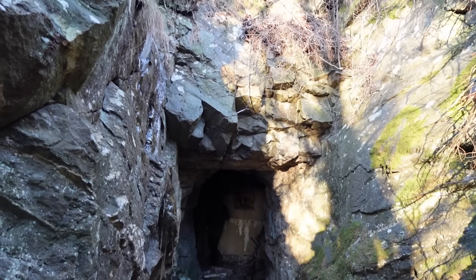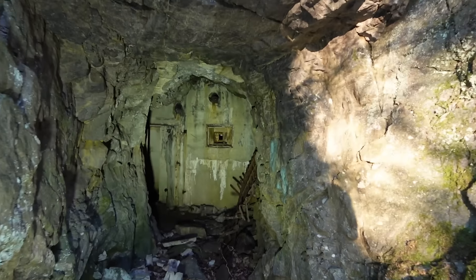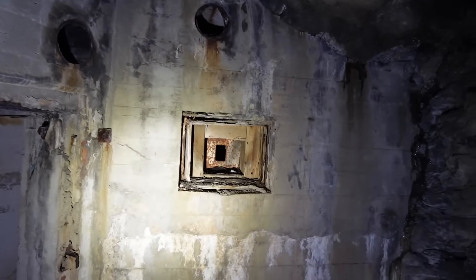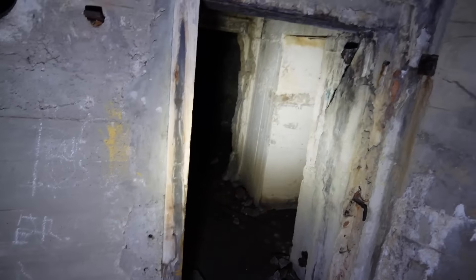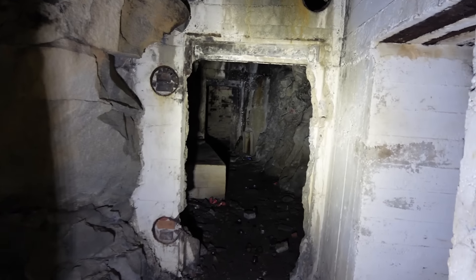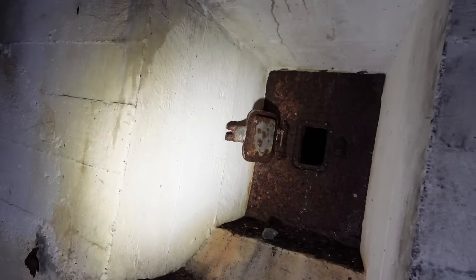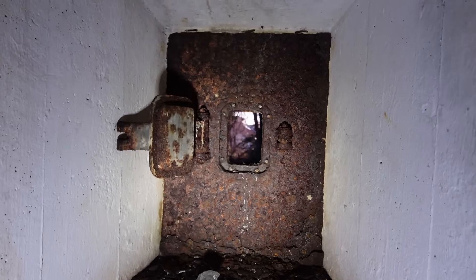Right in here is where the underground complex starts — I'm going to take you through that complex and show you the weapon systems they had here. Let's go into this little tunnel system and see what the Germans did. Whenever you see a rock-solid mountain hollowed out like this, you know the Germans decided this was important. One of the classic shutters is here — that's where the Germans can take you out if you try to come in this way. You can see there's ventilation, meaning there's a lot of stuff inside. When you come in, suddenly — wow — there's a ton of rooms in here.